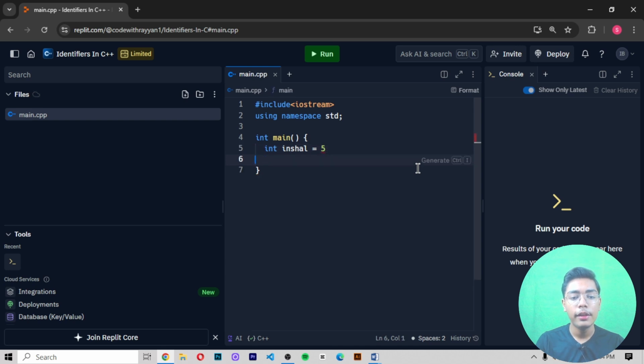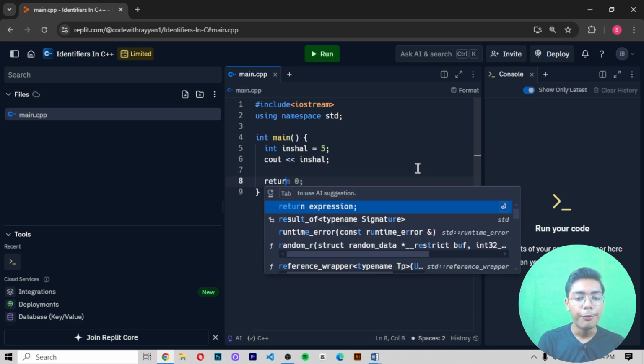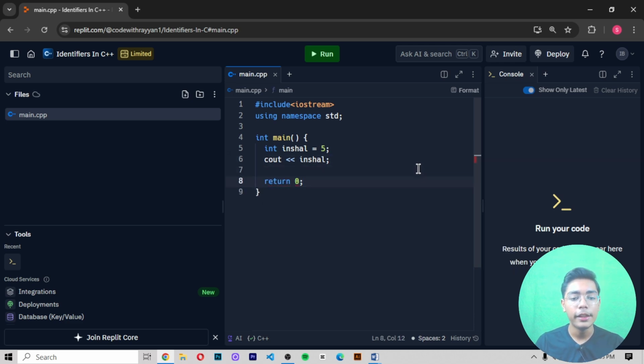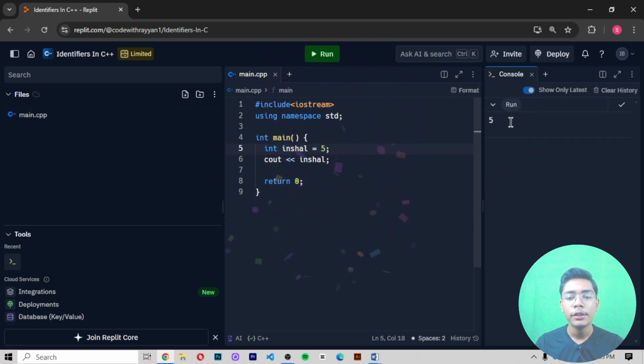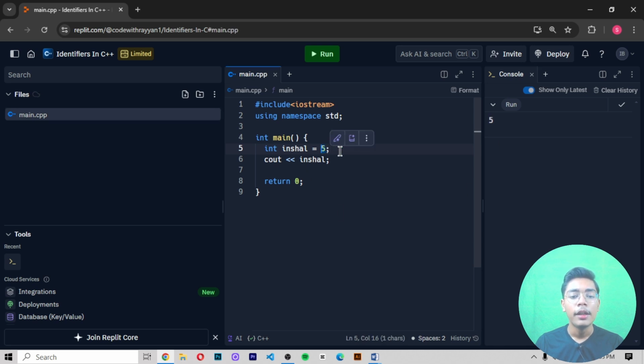Now I have to print this value, so I will be writing cout and then the variable name. Now we have to see where we have written the identifier in this whole code. If I run this, we will be getting 5 printed here. You can see we are getting 5 because in the variable I have written the number 5.